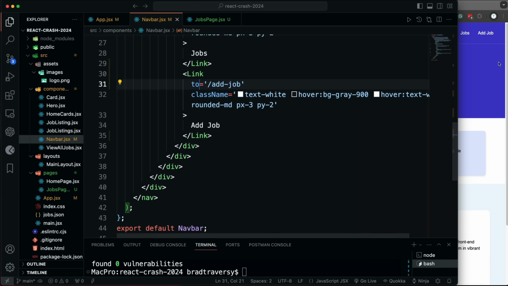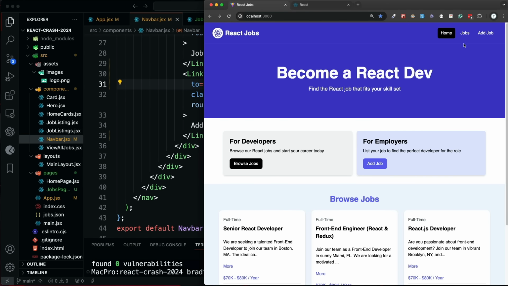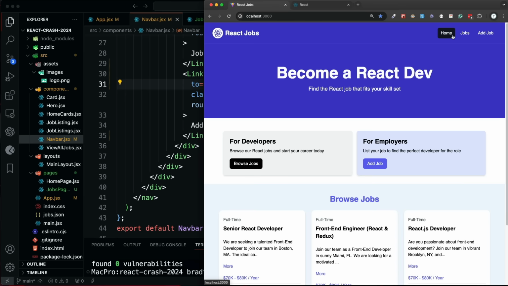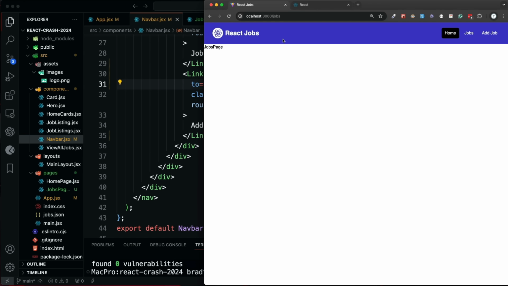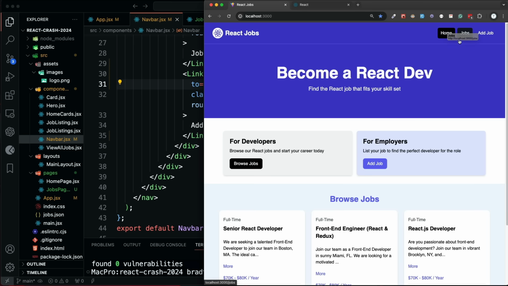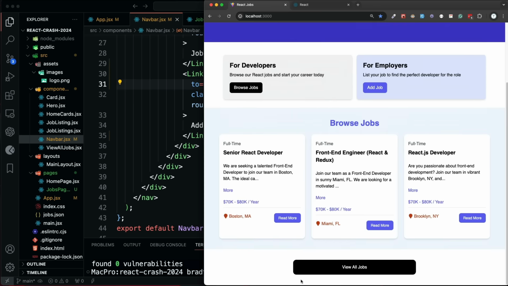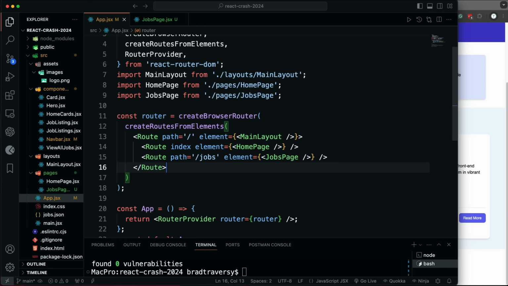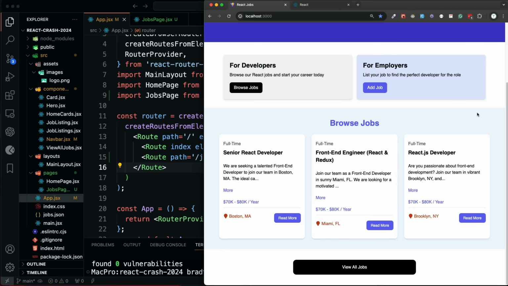All right, so now let's save that, and now I'm just going to reload this page. If I click there, you can see it goes to the home. And as I link and change pages, you see there's no refresh loader thing in the title. It's very fast, right? Because it's all in the client. And we want to change the link down here and the links for all these buttons to use the link tag.